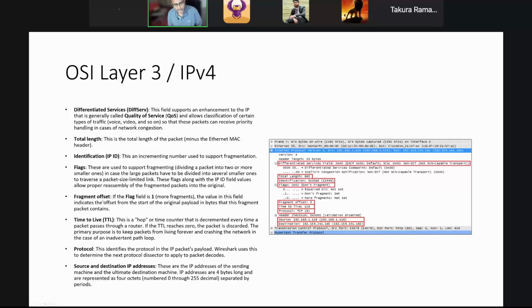So then you can see the flags. If there are fragmented packets, you can see two other fields: the fragment offset, and time to live, TTL, which we discussed on multicast as well as traceroute, and the upper layer protocol highlighted there. TCP is the upper layer protocol. We are analyzing via the Internet Protocol, which is on layer 3, the network layer. The next layer is the transport layer, having TCP, the Transmission Control Protocol.